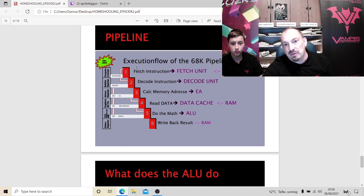Let's remember this. The fetch unit owns the program counter. The program counter belongs to the fetch unit and it's used for every instruction we load. And the decoding unit will tell the fetch unit how long the instruction was. And this number of bytes will be added to the program counter. So the program counter might point to the byte number 100, and we might load a 6-byte instruction, and the decoding unit will tell the fetch unit, buddy, you just gave me a 6-byte instruction, thank you very much. And the fetch unit will then add 6 to the program counter and will fetch the next instruction from the address 106.